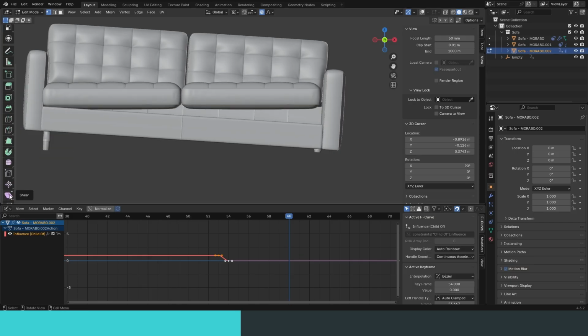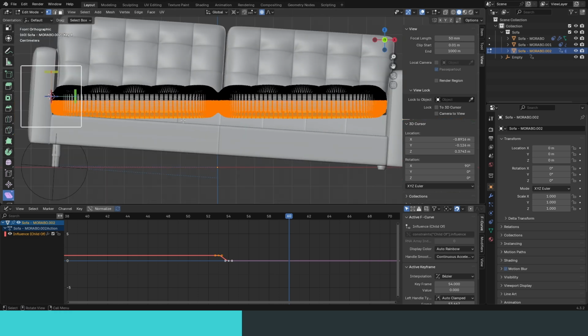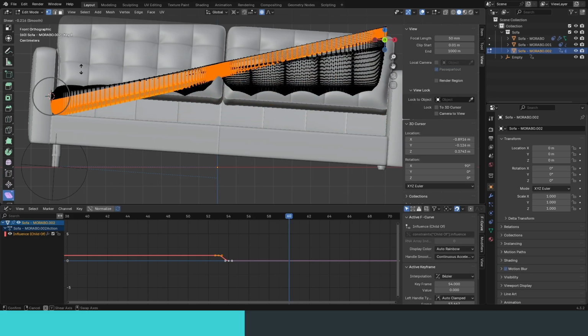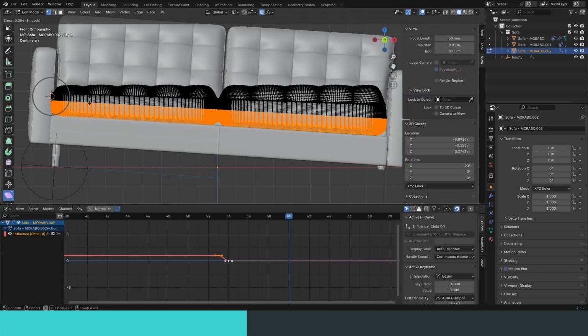Rather, I want to use shear, because shear will not affect the X location of each polygon. So if we move like this, it just goes up and down. Let's move until it roughly matches.